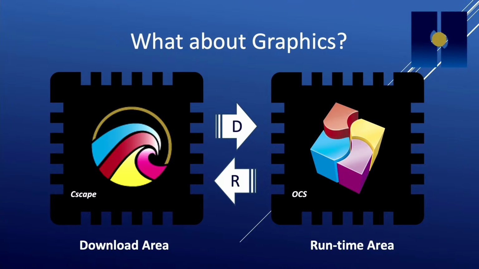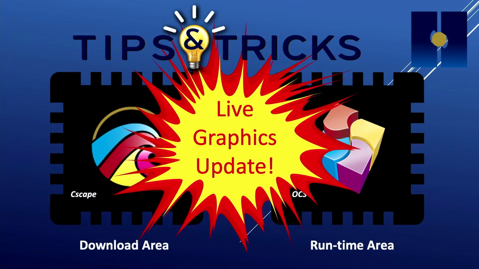Everything we've talked about so far has all been about making logic changes. We started off making logic changes with register-based ladder. Then we just watched a short video on how in Service Pack 4, you're going to have the ability to make logic changes on the fly with IEC or enhanced IEC. But what about graphics? Wouldn't it be handy to be able to change out a graphics program without having to stop the controller as well? Well, actually, we do have that capability as well. Let's talk about it. And that is a feature called Live Graphics Update.